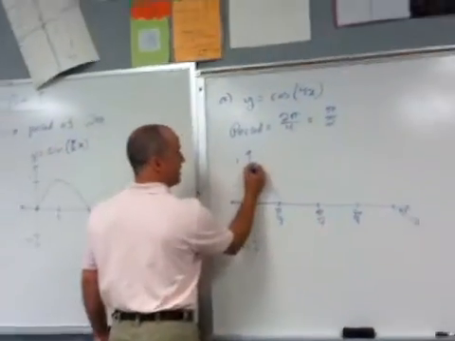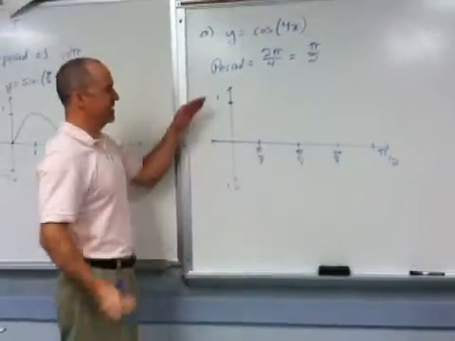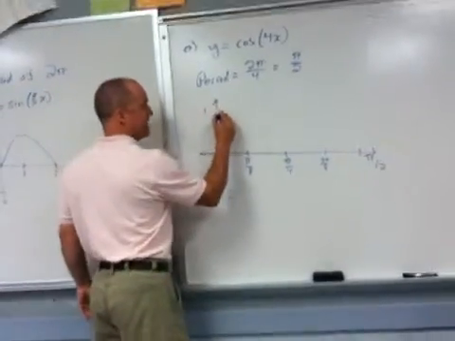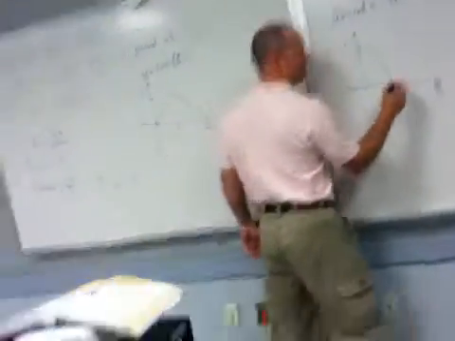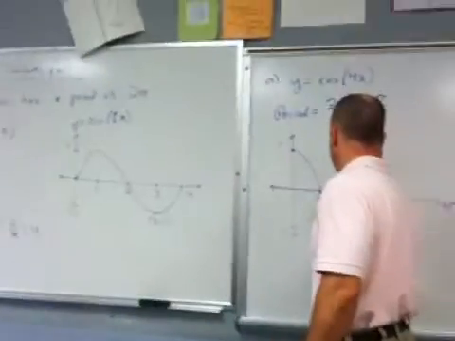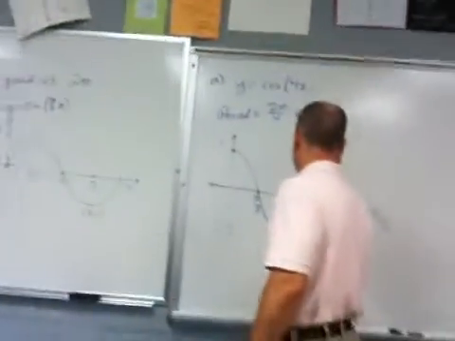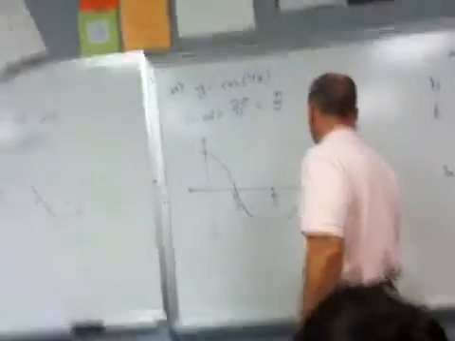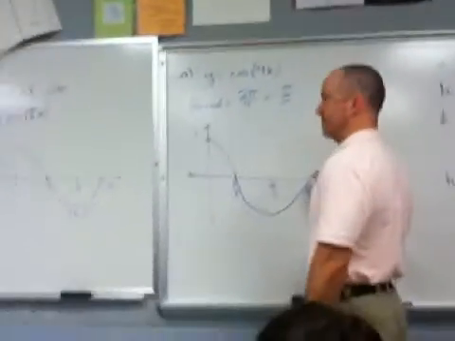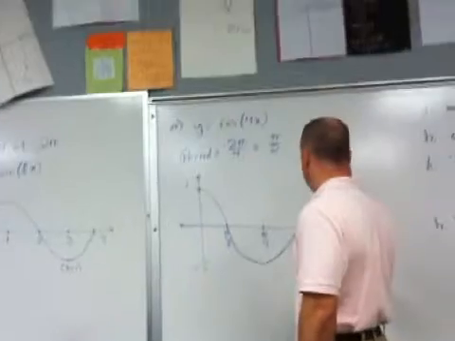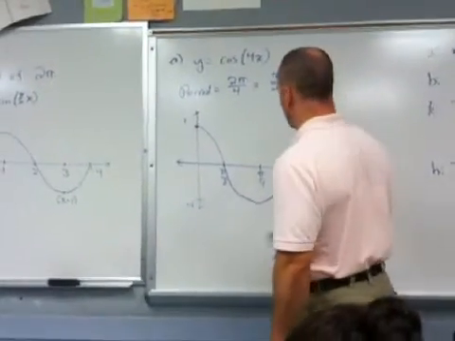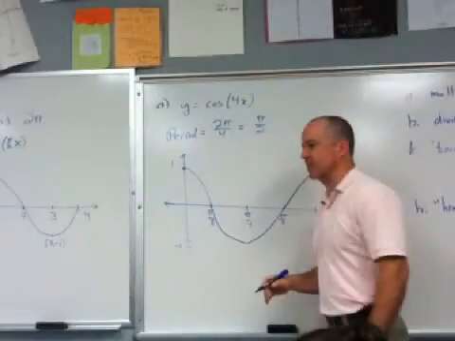It starts up here at 1, but instead of taking 90 degrees, or pi over 2 to get down there, this gets down there in pi over 8. It's -1 in a mere 45, or pi over 4 degrees. It's 0 again at 3 pi over 8, which is 3 times 22.5, 67.5 degrees. And up here at 90 degrees, it's back up at 1. The whole thing's a little crooked, but that's basically the shape.